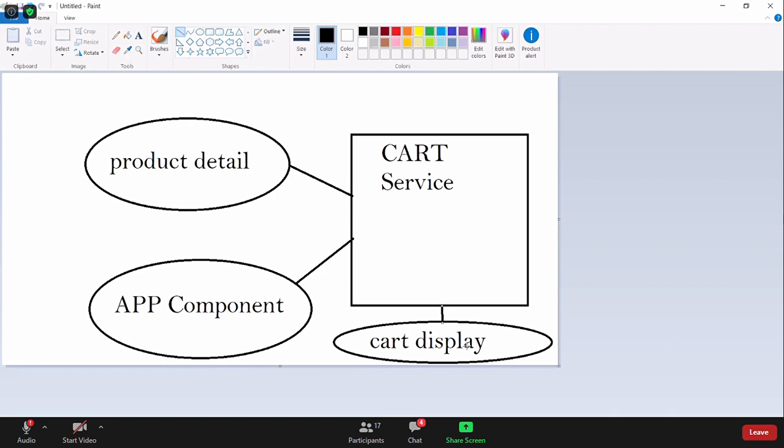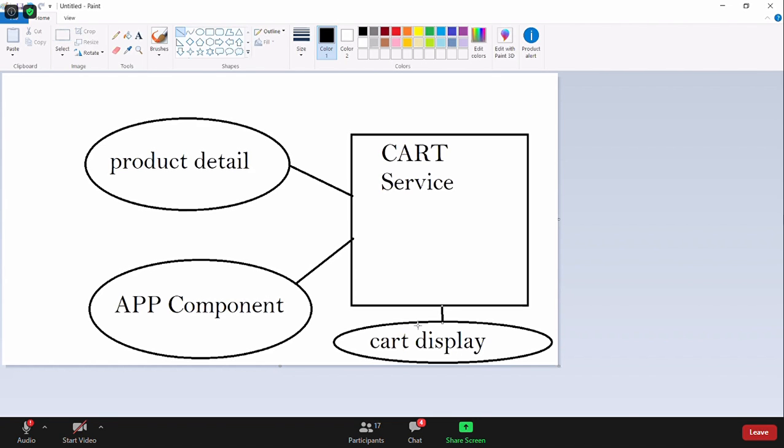For the entire application, cart service is the heart, because it is providing the data to all the components which are participating in the cart related functionality.